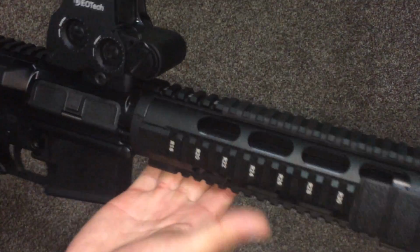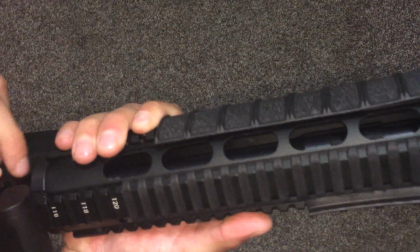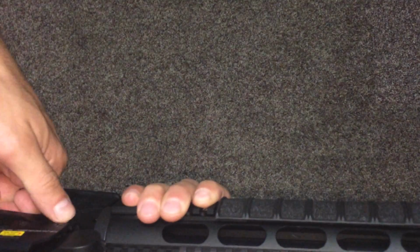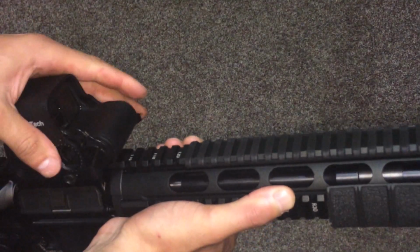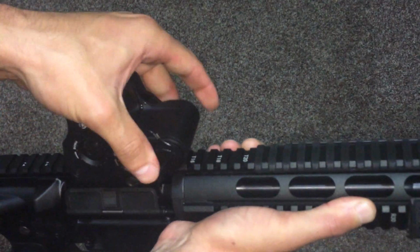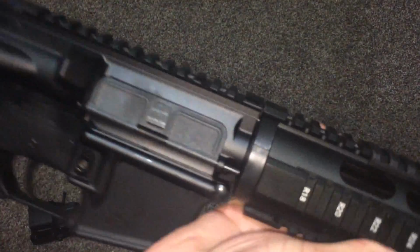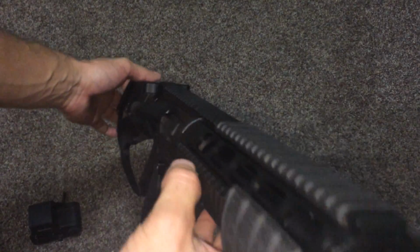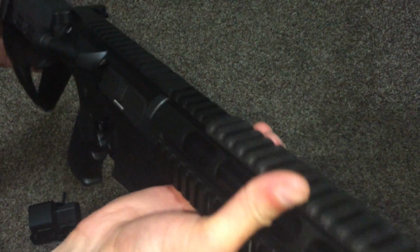Flat top rail. The rail actually, let me just take this off. If I can, it's on there pretty tight. I'm going to take this off, if I can get it off, which it should come off. There we go. Flat top rail. As you can see, it actually lines up pretty well. Again, for a sub $700 rail. These are the ladder covers, so I don't think that's the rail.